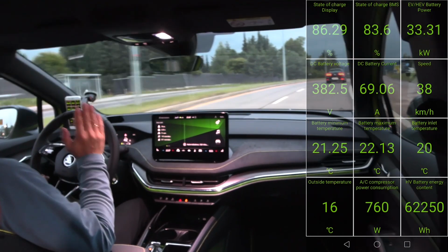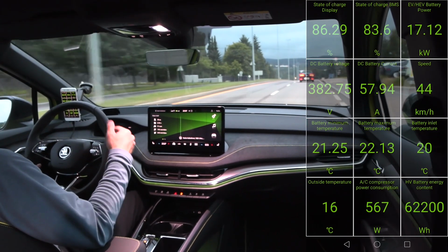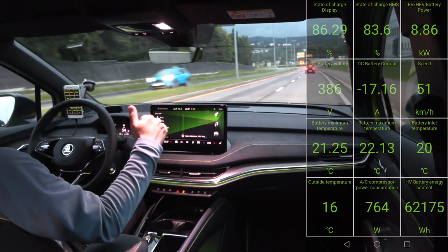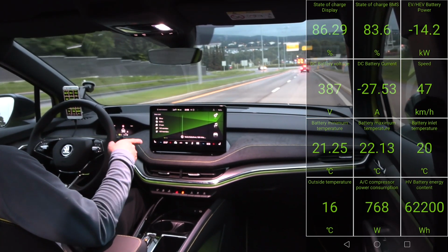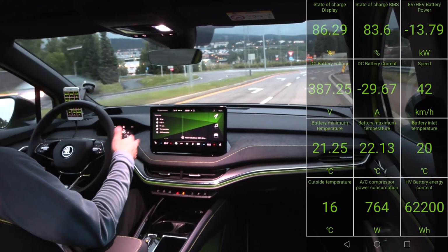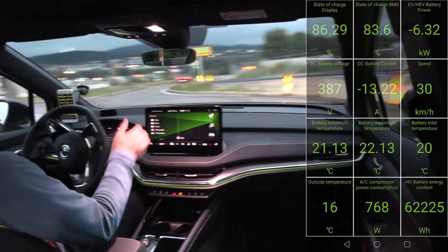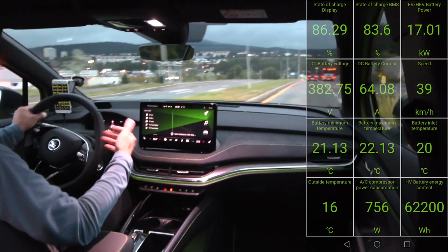That was good, because when I arrived with 5% or less, I would get, boom, 175 kilowatt. This car, by the way, can peak at 175 kilowatt until roughly 20%, and then it throttles to around 150 kilowatt. So this one has a more aggressive curve. If you go for the other version, maybe the Coupe without the RS, which is the rear-wheel drive version, just like the ID.5 Pro, then you get a different battery that peaks at only 135 kilowatt, but has a flatter curve. But I prefer this kind of peak curve, because then I can choose to charge to only 45%.